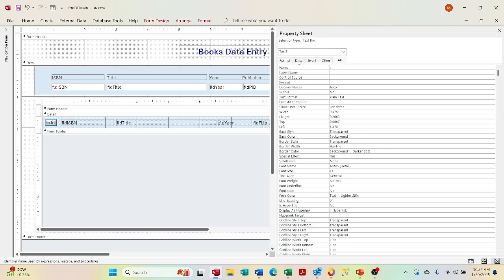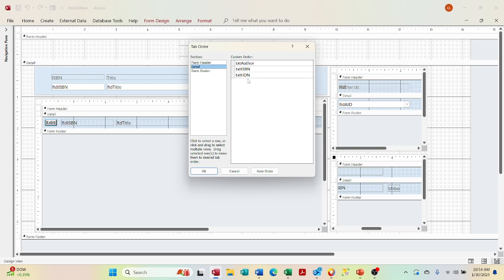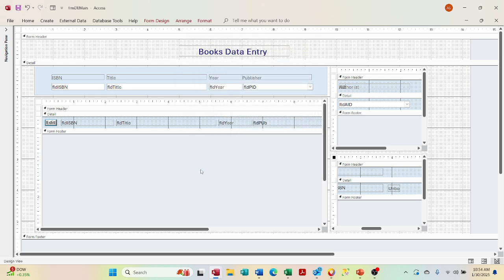We're going to call this txtHdn, hidden. Good enough. Come in here, tab order, and we're going to bring this one up first. And that's good. We're going to click OK, and then we're going to save it.